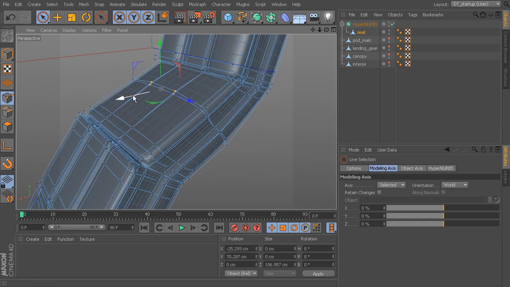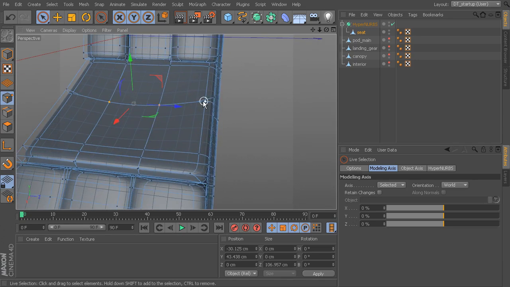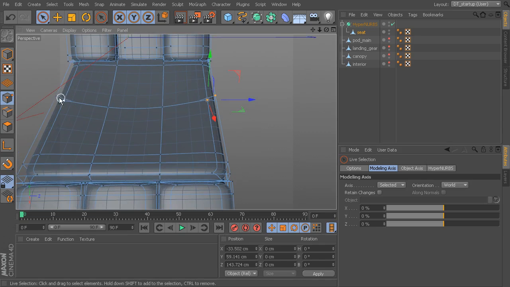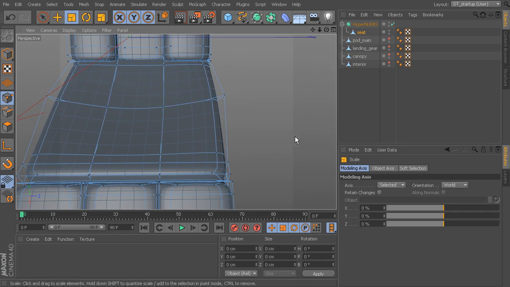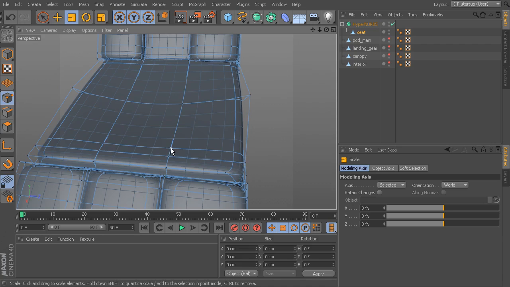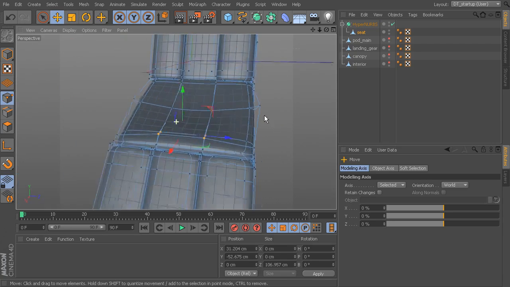If you want to come in and either pull it up or maybe even push it down a little bit, and come in here and maybe add a little bit more shape to it, maybe bulge it out a little, add a little bit more, make it look a little bit more like it's been used.